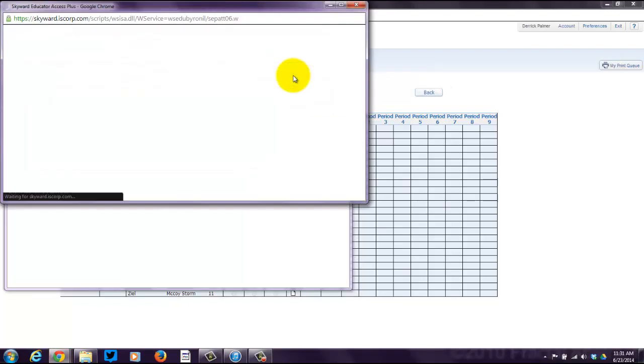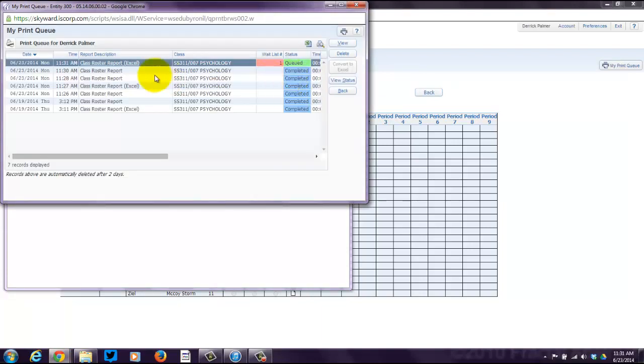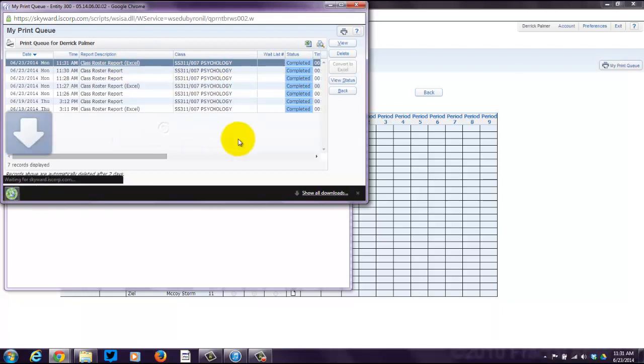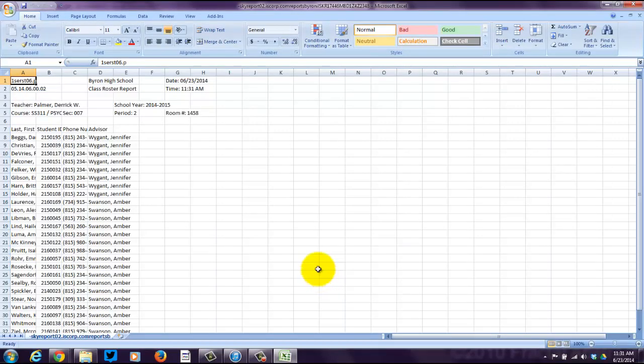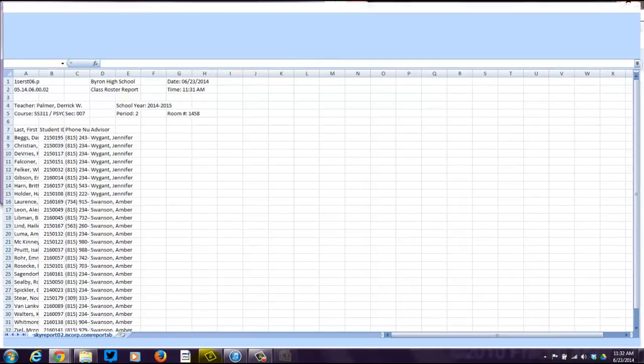The same process happens. You click on it, you see that it's queued, you're going to wait, it'll be completed, there you go, and then you hit display report. Only this time it's going to download it, and I'm using Chrome, so that's where it's going to download. You would click on that, and it's going to open up in Excel for you. Again, it's a CSV file. It's not as pretty as their other report, but again, if you love spreadsheets, this is the report for you.